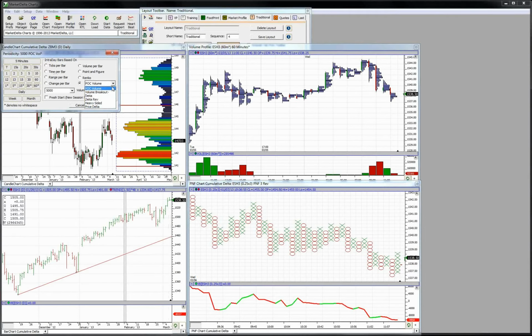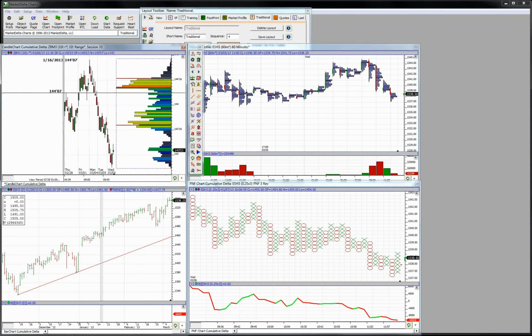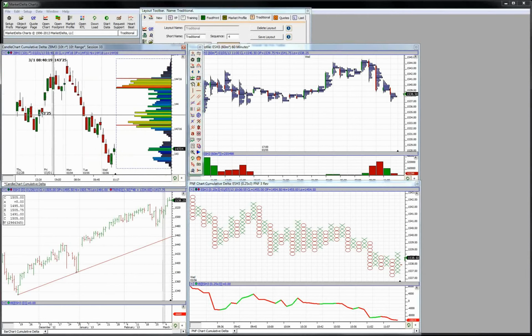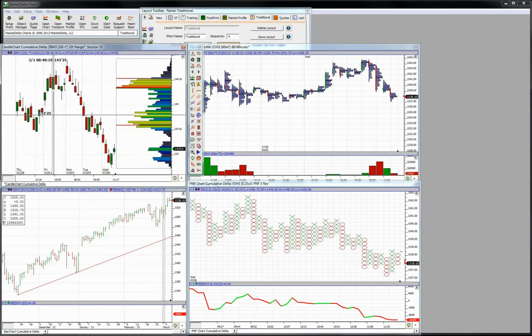I'm not going to get into all these. You can look them up on our knowledge base or email us. But here's a range bar. I'll just do a 10 range. There's a 10 range bar. You can do Renko, all that stuff. So I think that answers that.